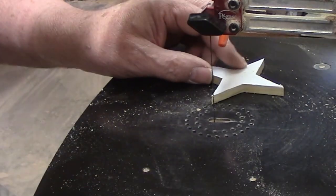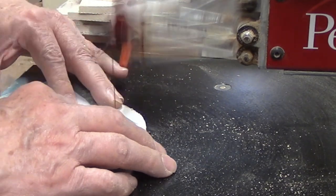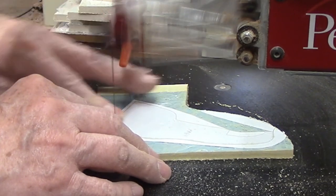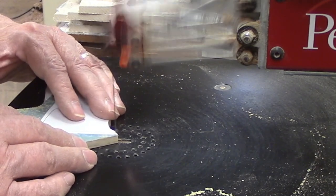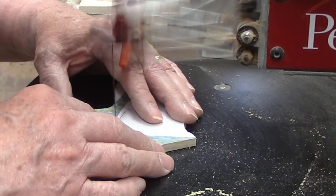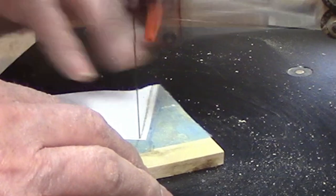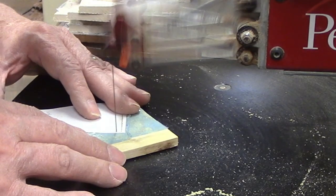The top piece for Mary came next. Remember, this is a layered nativity, so detail comes from the depth added by the layers. I started cutting at the top of Mary's head, followed the line down to the bottom, and continued cutting off the edge to remove the waste piece. Then I started the cut across the bottom from the edge. When I came to the far corner, I stopped the forward motion so the blade was no longer cutting, pivoted the workpiece to face the next direction, then started cutting again.